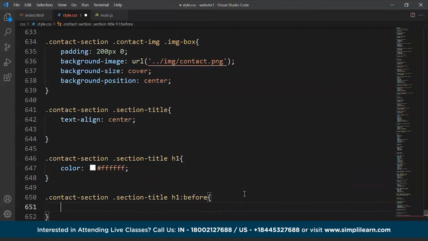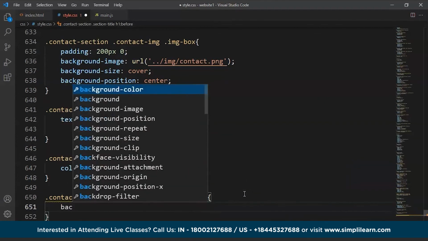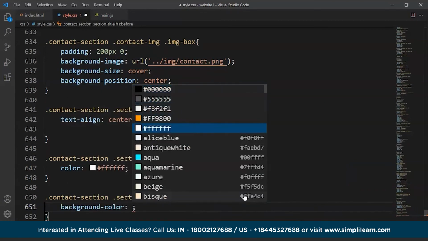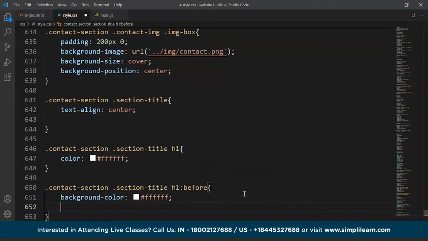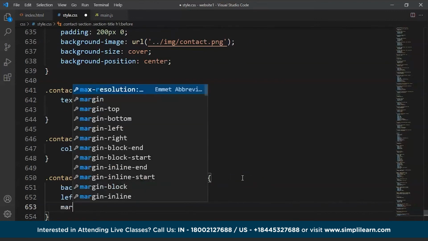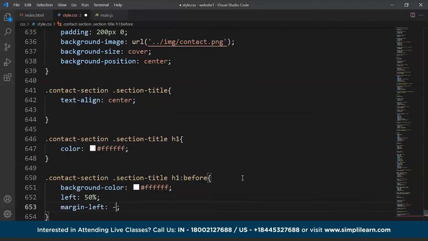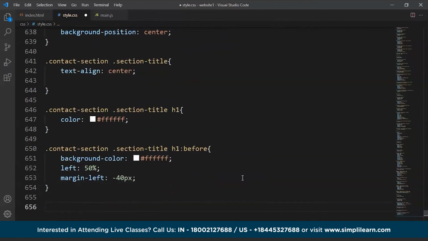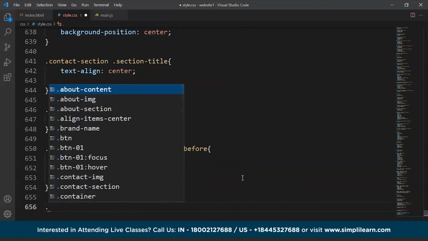Now after this, we have to write inside background color is going to be white. Then we have left as 50%. And after left, we have the margin left as -40 pixels.